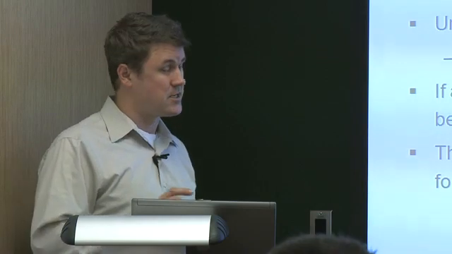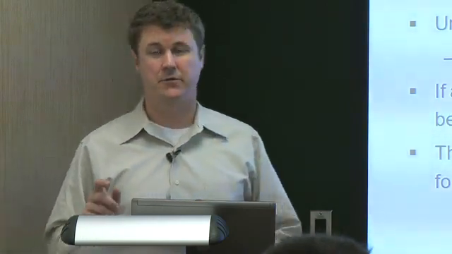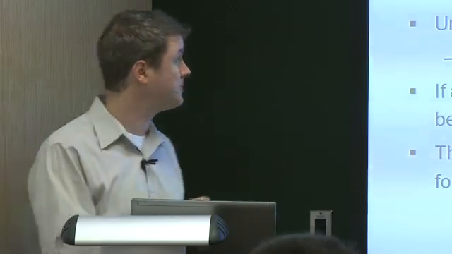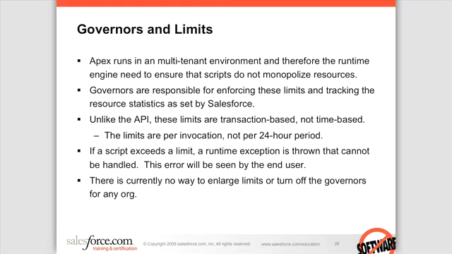This is going to come back into play, and one of our focuses this week is writing code, and we'll try to point out where we can do things to write code that is going to work well within the context of the governor limits. The governors are monitoring the execution of your code and applying these limits to the execution of the code.